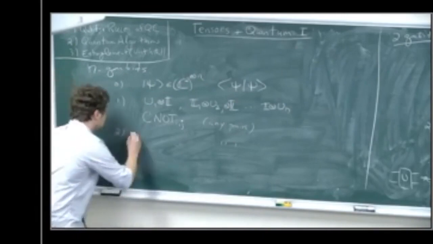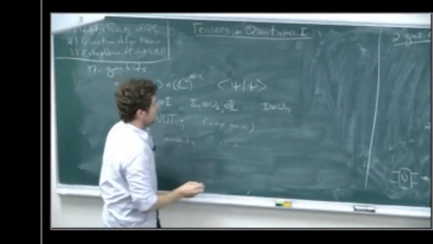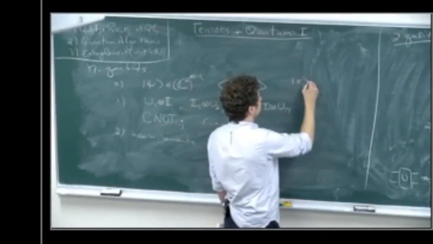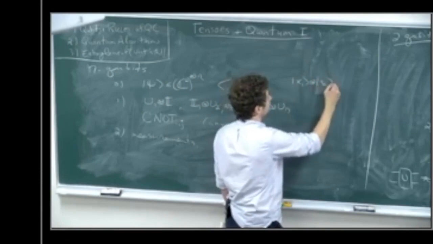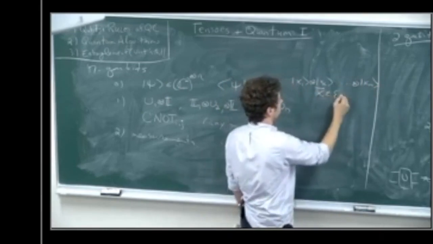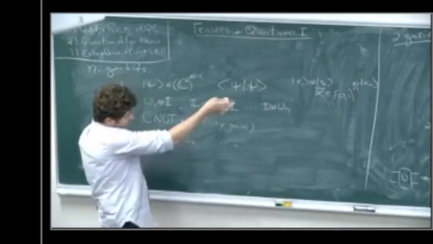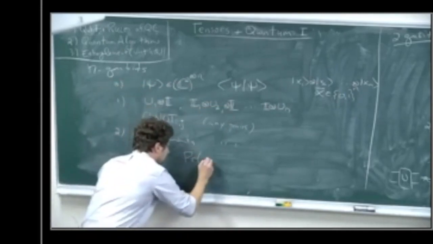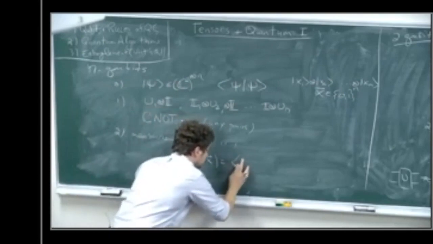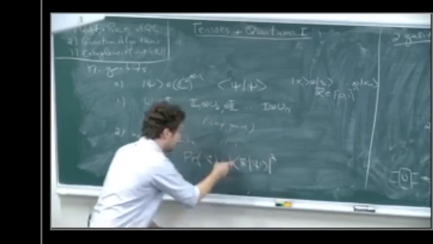And our measurements. Well, now I'm going to have a basis that is a bunch of n-bit strings. And my measurements are just going to be in that basis, and the probability of getting a given outcome, a given string, is just going to be equal to the amplitude squared of the state in that basis vector.